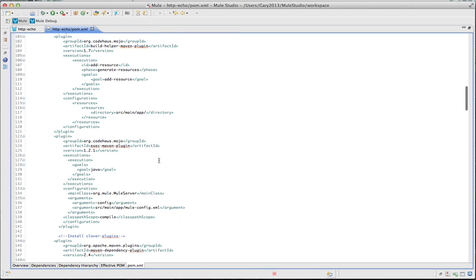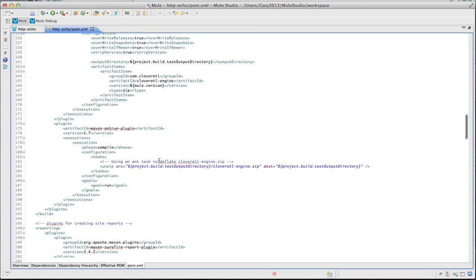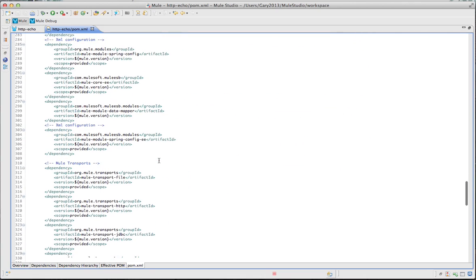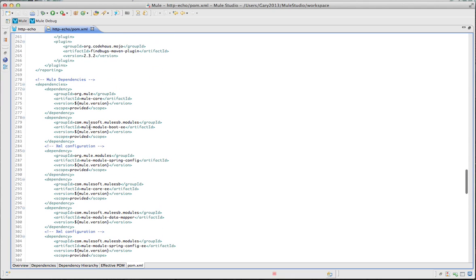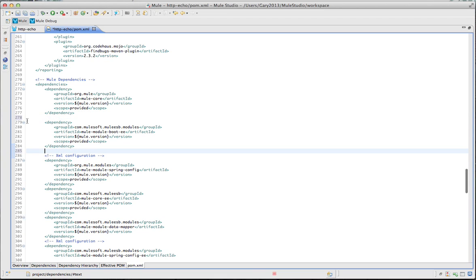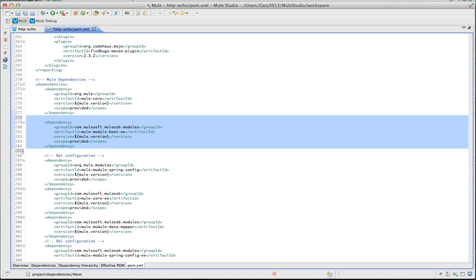Looking for Mule dependencies. After you see this here, this is a Mule dependency, right? So look for those EE ones here and here. All right, so we will comment this out, right?